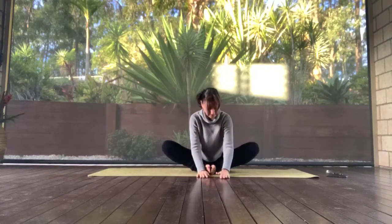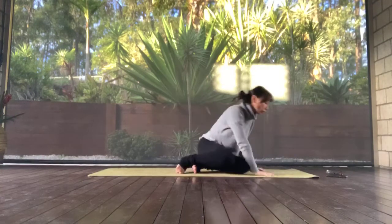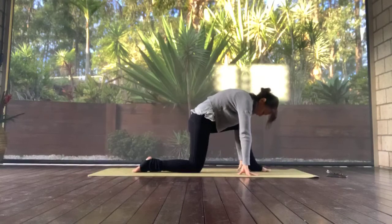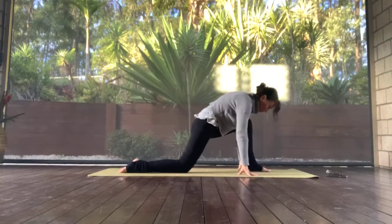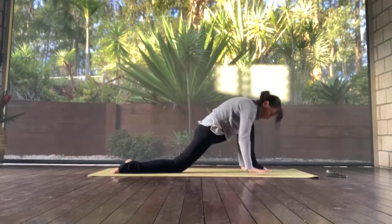Then releasing. Bring yourself back into a seated position. Bring your knees together. Maybe just gently extending through your spine. And then coming on all fours. Alright, so we'll work a little bit from the low lunge, so bringing your right foot forward, take your left knee, your left foot slightly towards the back of your mat if you want to deepen that low lunge or open your hips a little bit more. Just bear in mind that this will stretch through your left quad as well.